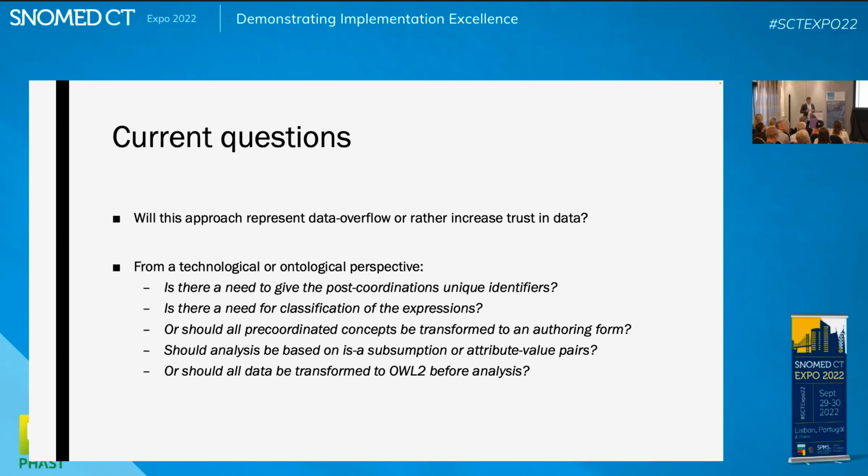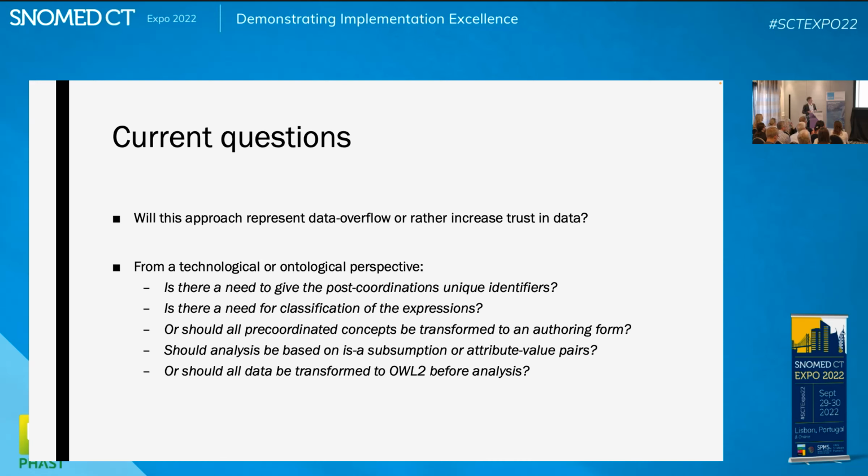And then from a technological or ontological perspective, these are the questions we ask SNOMED International staff, and we get a bit of a discussion. Do we actually need to give them unique identifiers, or is the string itself an identifier? Some systems handle it, some don't.